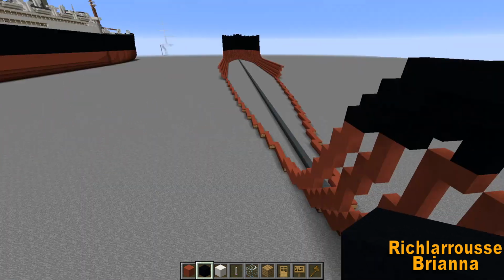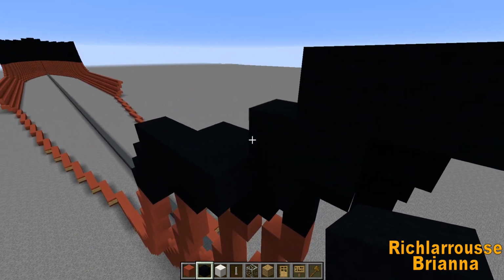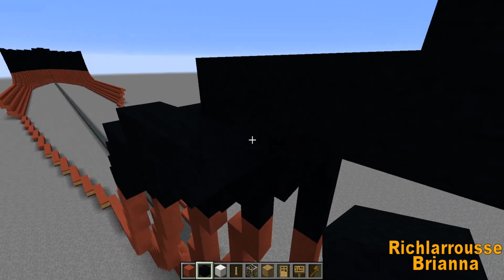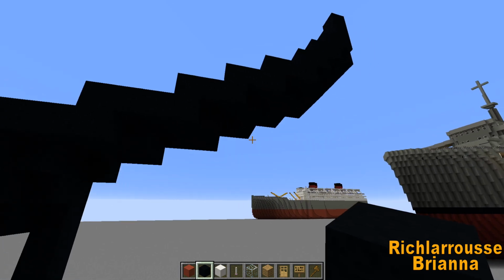Yeah, it could be going a bit wrong, but I'll carry on with it, and if it goes wrong, we'll know. So then we go forward three. 1, 2, 3. Yeah, it's not going right. Then it says 2 rows of 4. Yeah, I think I've screwed up somewhere. Whatever. We'll carry on, actually.